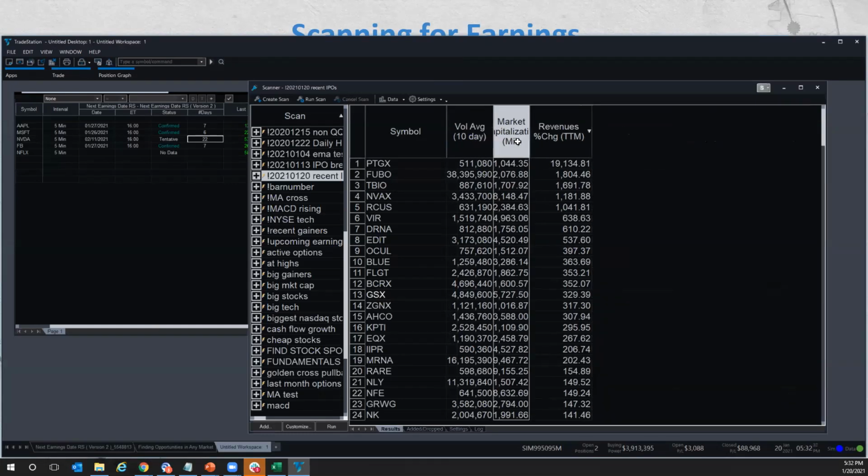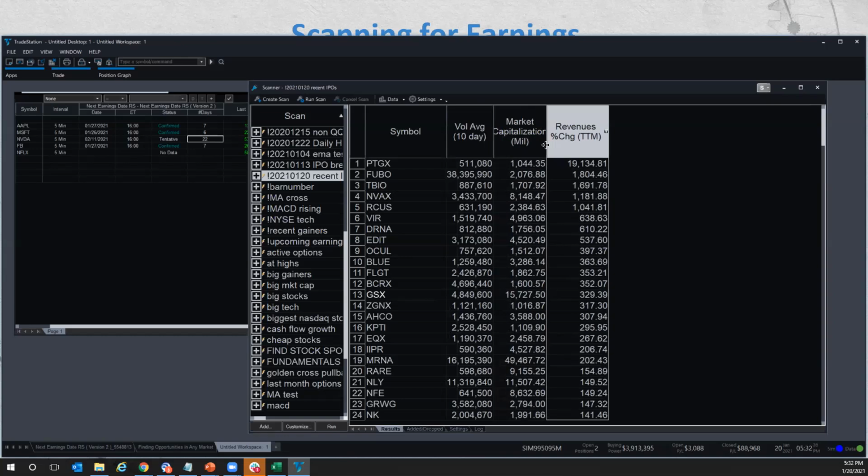Honestly, I would say that Scanner and Radar Screen together are in some ways confusing because they let you do so much. It's like going into the cockpit of an airplane that has 800 gauges, and at first it is overwhelming, but it really makes sense why you have that much potential to do stuff. So hopefully I showed you just some of the basic things here that can really help you with earnings season.